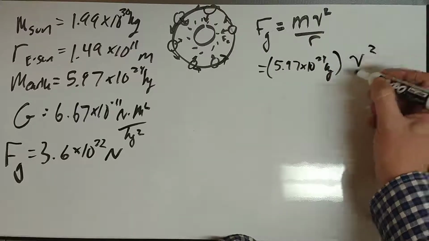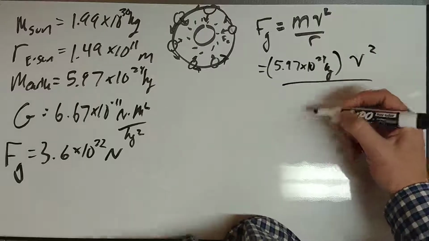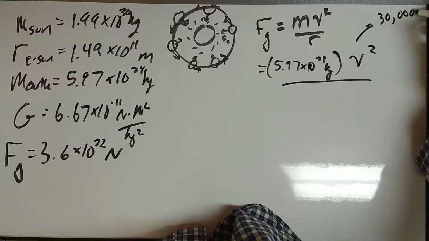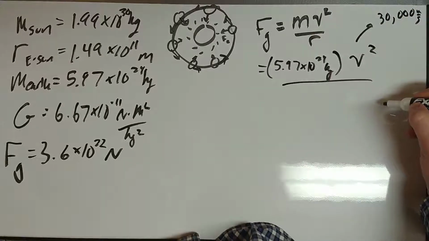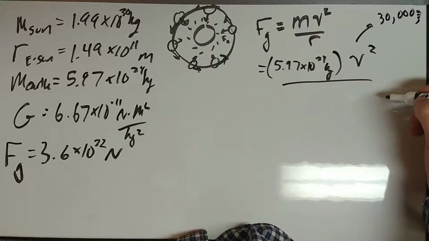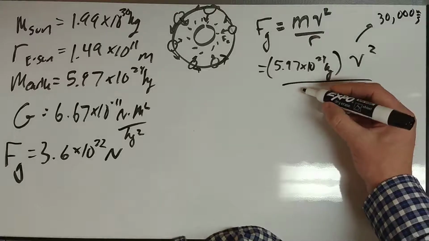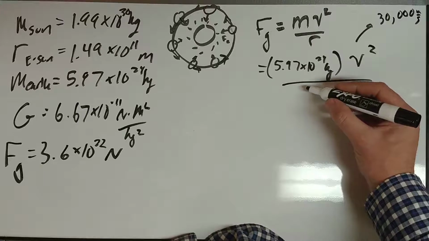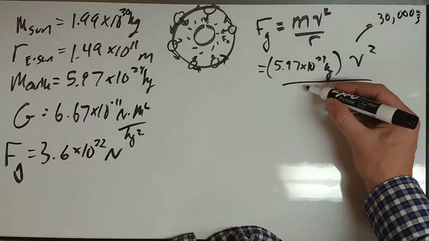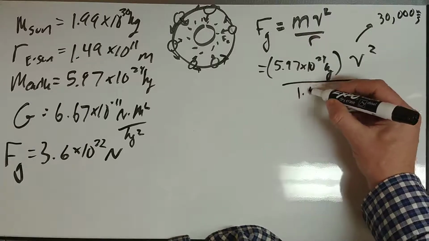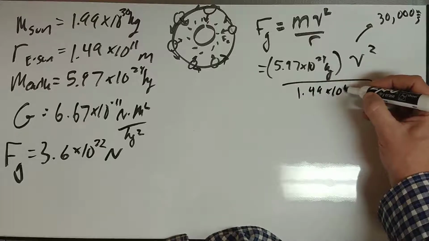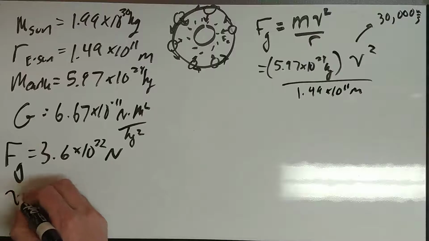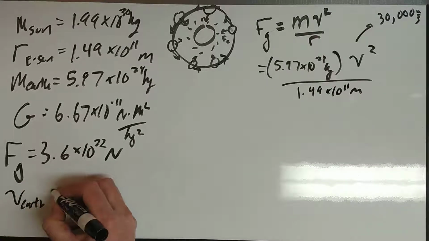Oh crud, what's the speed of the Earth in its orbit? Well, you can look it up online. It's 30,000 meters per second. You can look that up, but it's about 30,000, almost exactly. And then the radius, well, I shouldn't say exactly. It's really using these average numbers, the orbit is 1.49 times 10 to the 11th meters that we've already used. With the velocity of the Earth, you could kind of do that off as a side calculation.